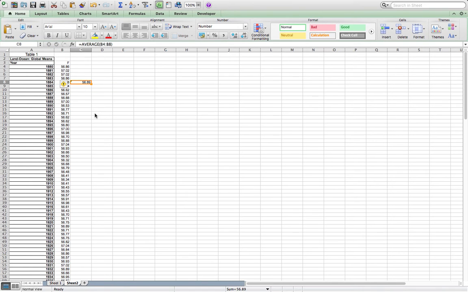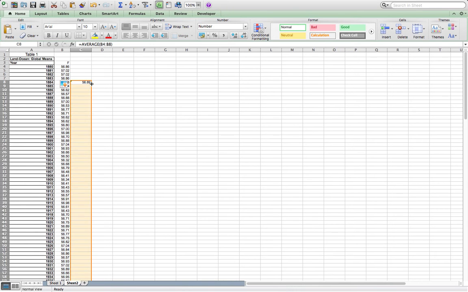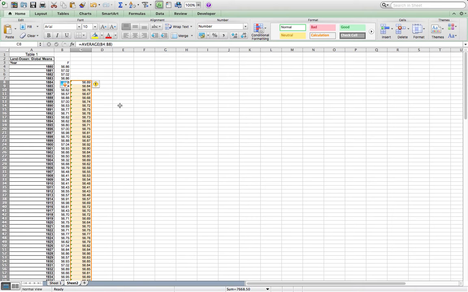That's the 5-year running average for 1884, but we want to do this for all of the years. So in the bottom right corner of the cell, once it turns to that black cross, we can double click and it will shoot down our formula for us.